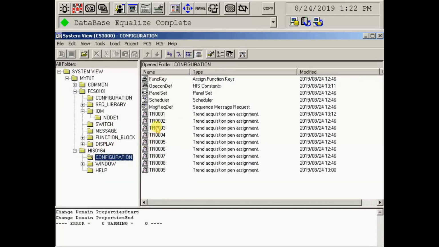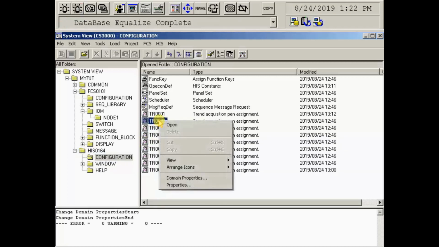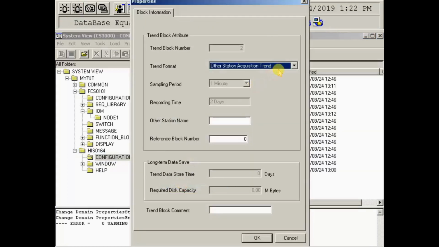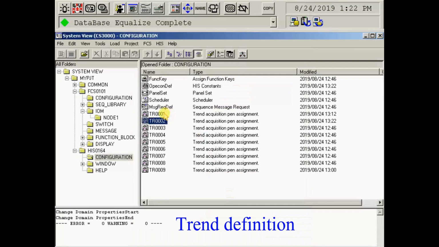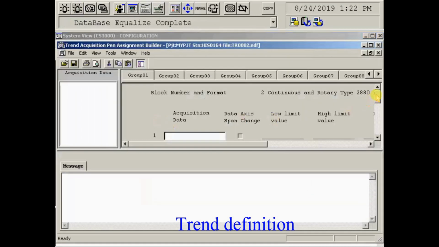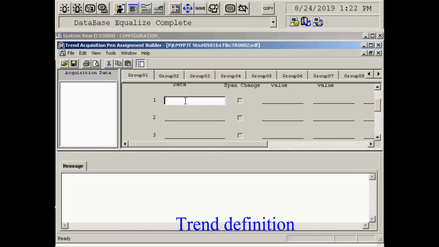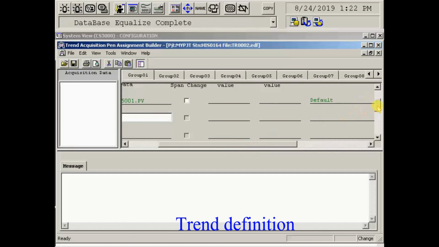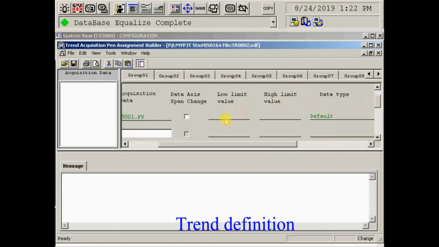In order to have a good view of the dynamic action of the controller, we prefer to add some trend points to log data with a better precision. For that, we need to add some points in the trend acquisition pen assignment builder.